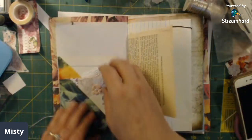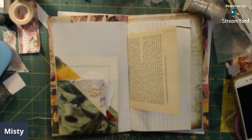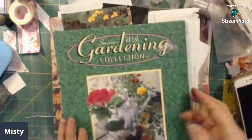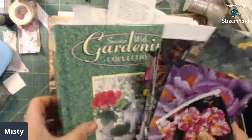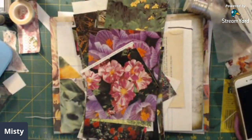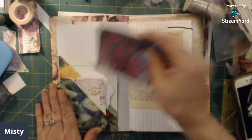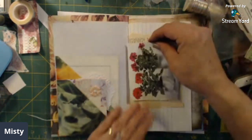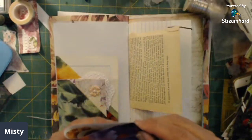So I've got some other little things stuck in here as well. I have this page here, and I've got a book that I've got some little pages and things that I've taken out. I'm just going to grab a few, and then I'm going to set this book to the side and add some of these things in. This is just out of a book I had gotten, and I wanted to use some of these pictures in here.